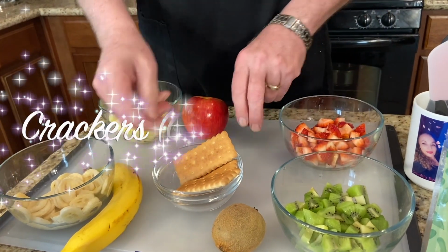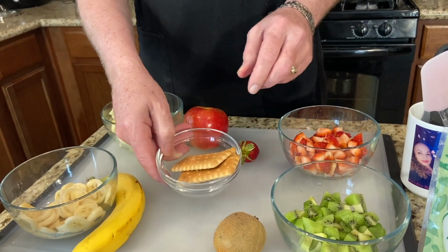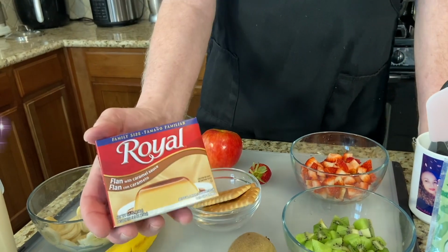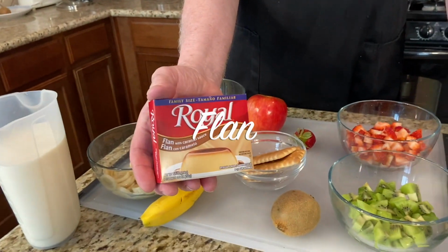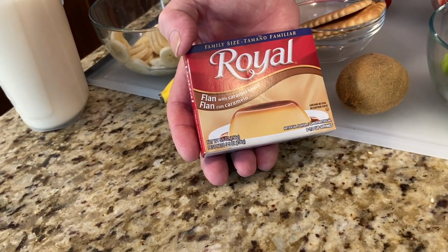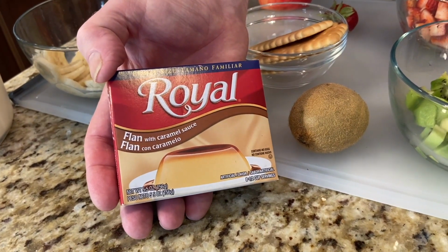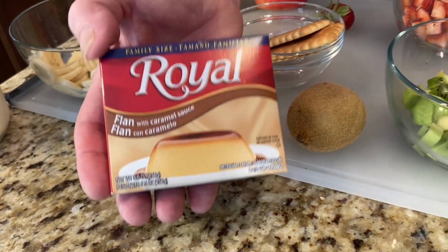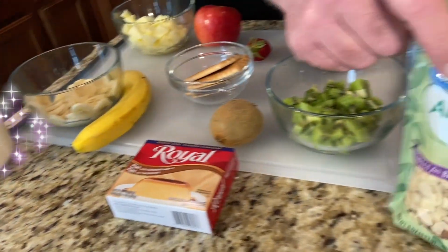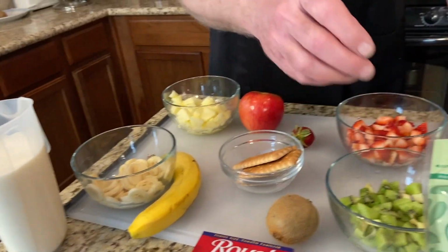Now, also, I've got some crackers. You can use graham crackers. Just a cracker that's a little bit sweet is all you need. And then I got this here. They call this flan. It's sort of hard to find, but we got it over here at Smith's. And it works out pretty good. I tried another pudding, and it doesn't have the consistency, doesn't stay together enough to make this the way I want it to be. So we found some flan, and I'm going to use that today. And then to top it off, we got some almond chips, and you'll see how it works out. It's going to be really, really cool.